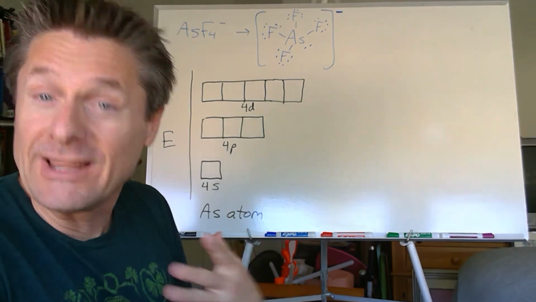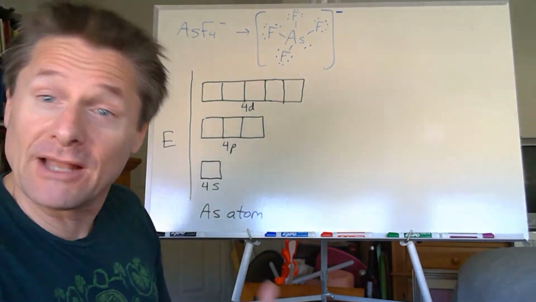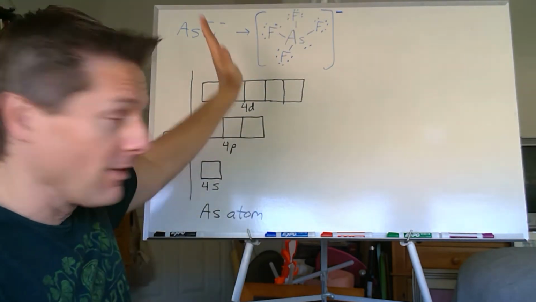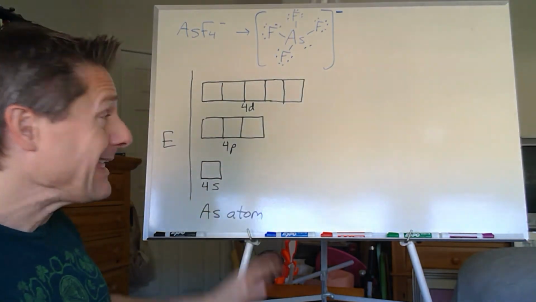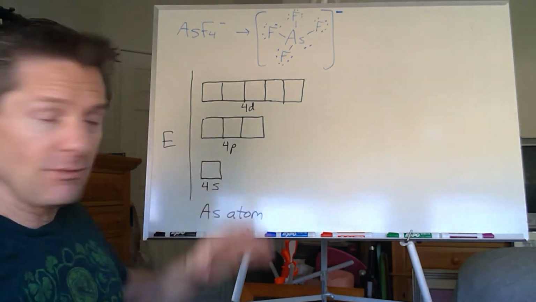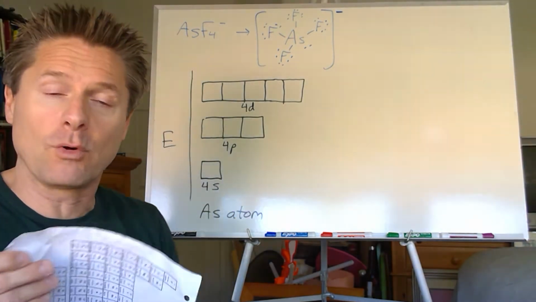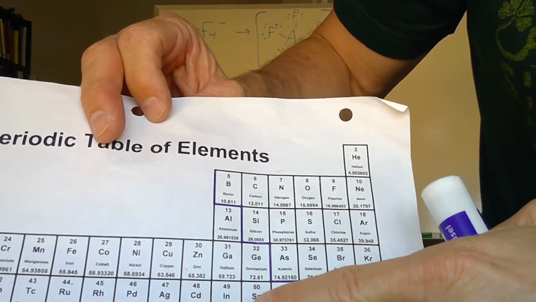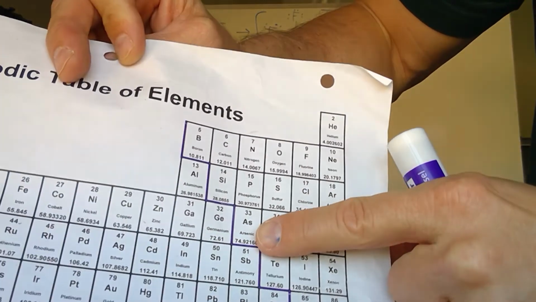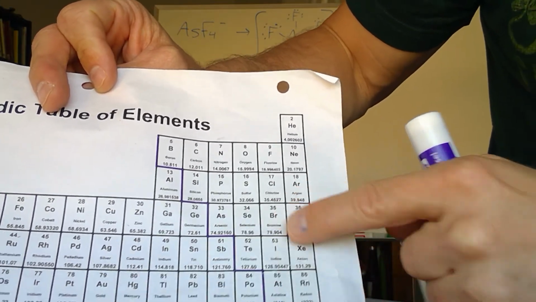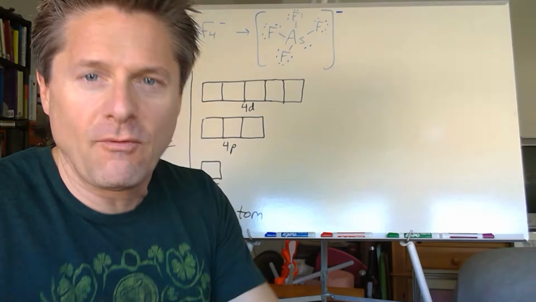So again, you're doing like an orbital box diagram electron configuration, but instead of left to right, you're going bottom to top. You're going vertical instead of horizontal. Now this is where a lot of students make a mistake when there's an expanded octet. So remember, you look at arsenic. We're doing the valence orbitals, right? It's the valence bond method. So arsenic's over here. Where did arsenic go? Here it is. So 1, 2, 3, 4. Okay. So it's the 4s 4p.